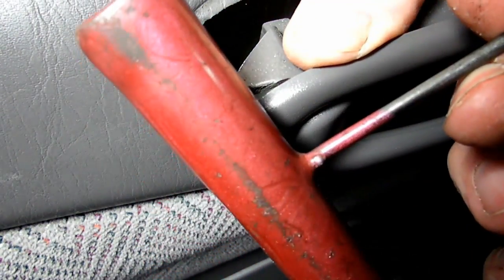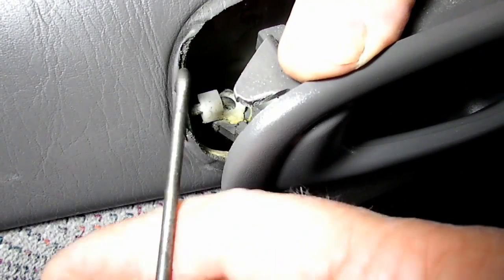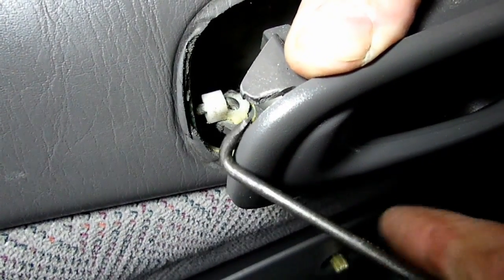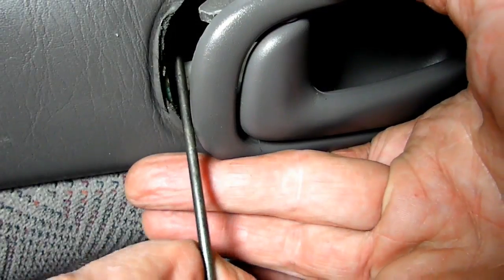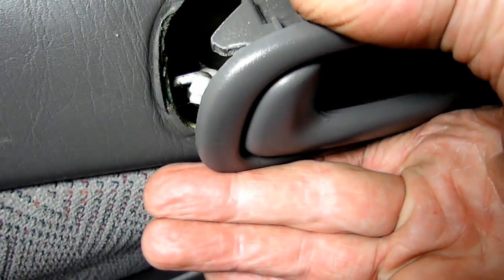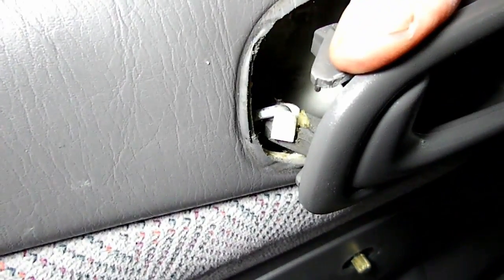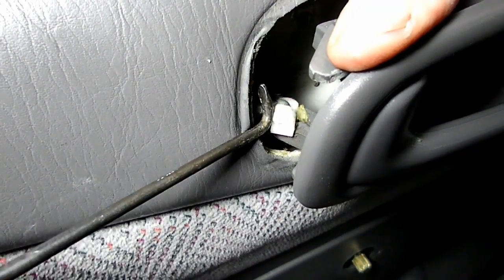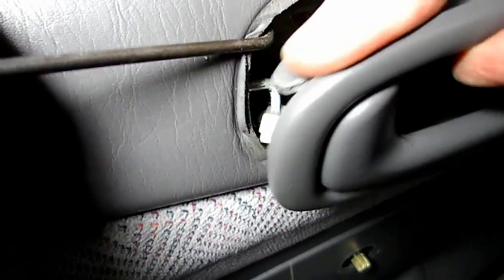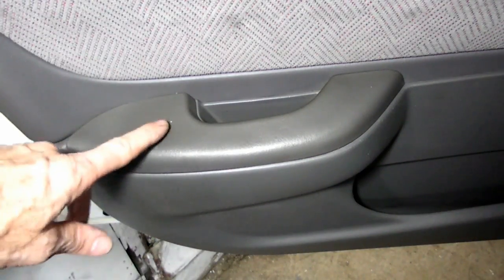I'm going to use this tool right here called a pull rod. You can use a screwdriver, but what this will enable me to do is to reach in there and pull it back. If I can get by the tripod here. Okay, there it is. Whoops, I don't know if you can see that. Move that over there. Okay, you can see that the clip is now away from the rod, and now we will lift up on the rod, get it out of the piece, just like that.